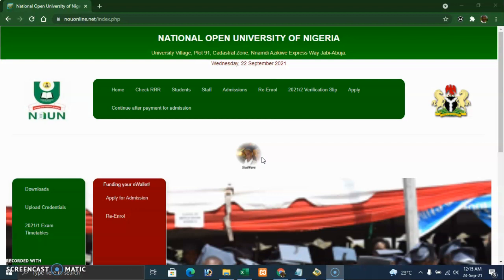They will compare the documents you have at hand and the one you submitted online, just to be sure that they tally and you qualify for the program you want to study. Now, you can do that online too. You don't have to go to the study center to submit those documents anymore. You can submit it online and you will get a response as regards your application online.